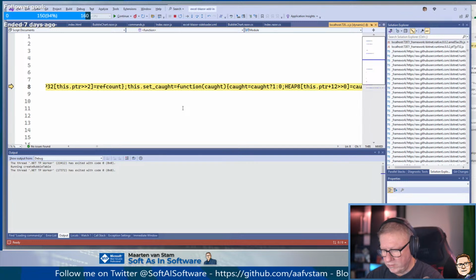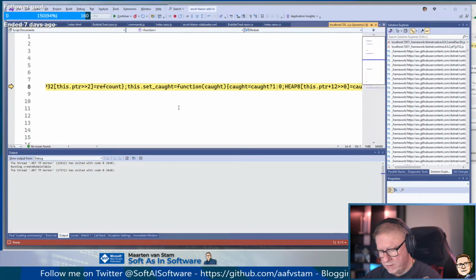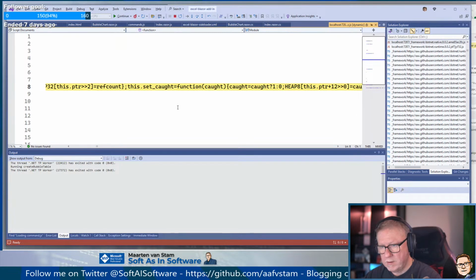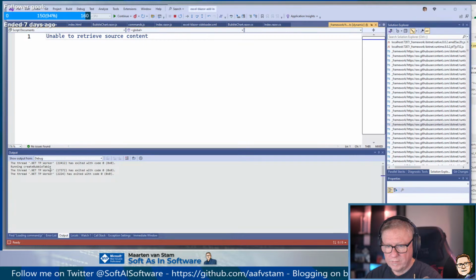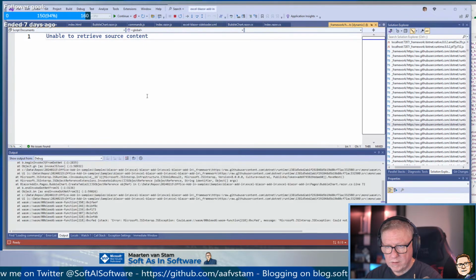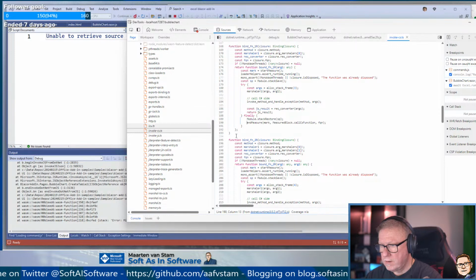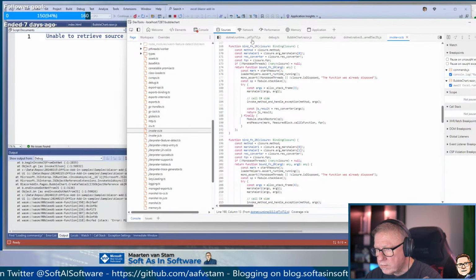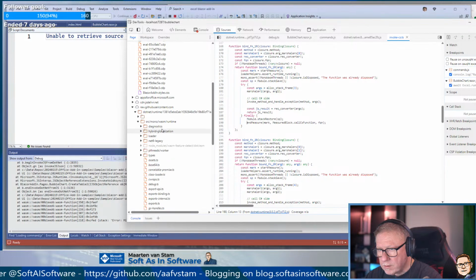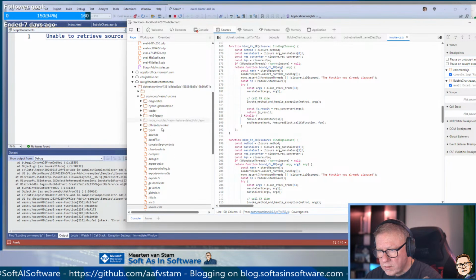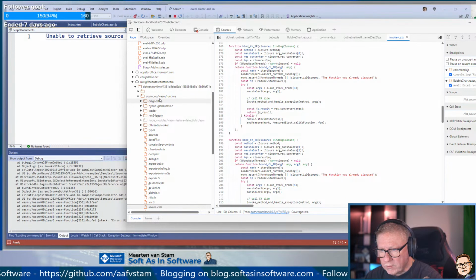That's almost a whole library. .NET runtime.